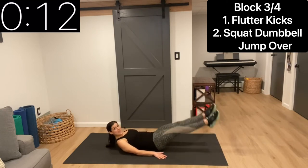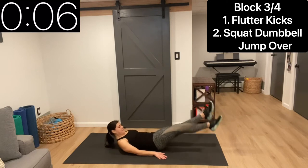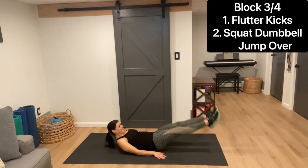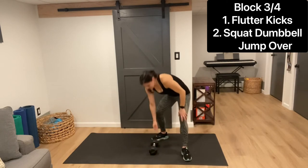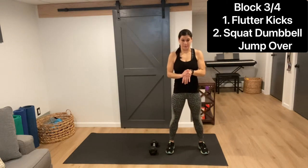Make those flutters fast. Keep that core tight. Lower back pressed into the mat. You got this. And we're done. Get that dumbbell set up. Go.